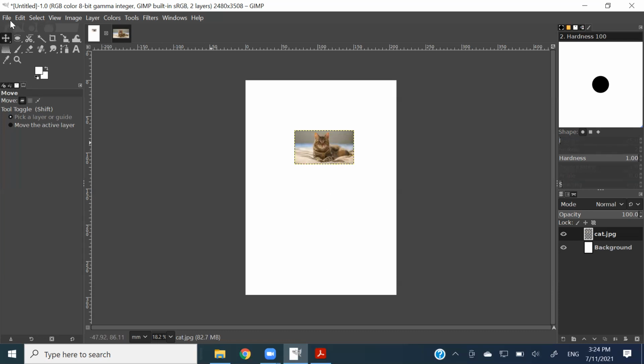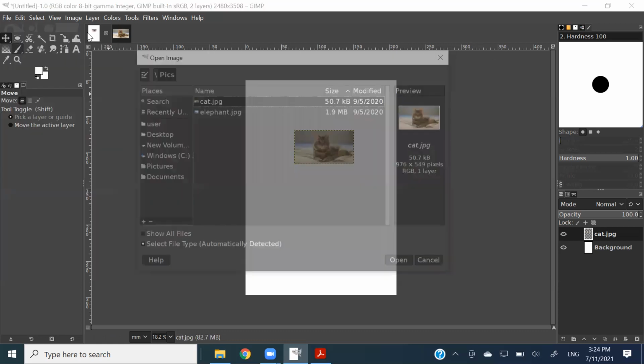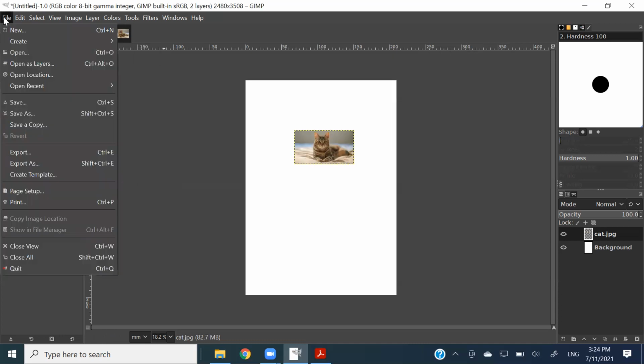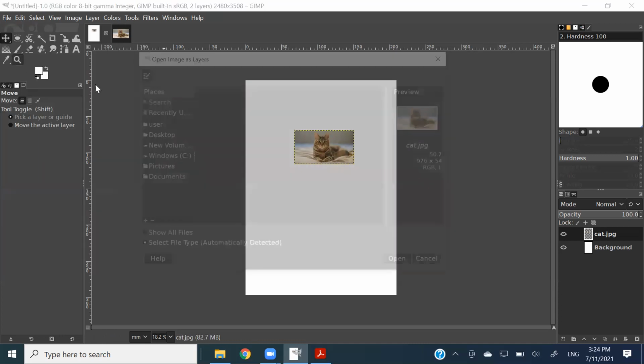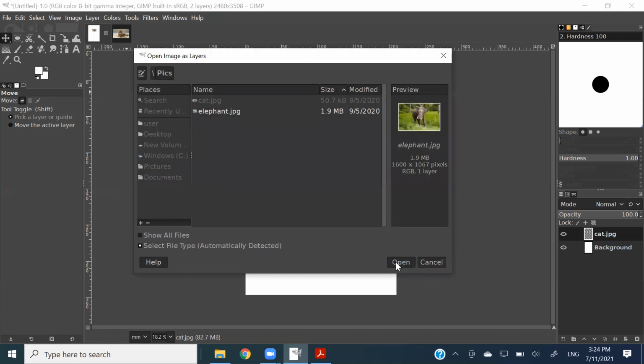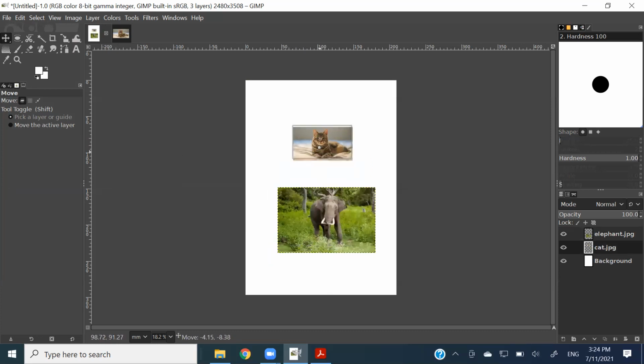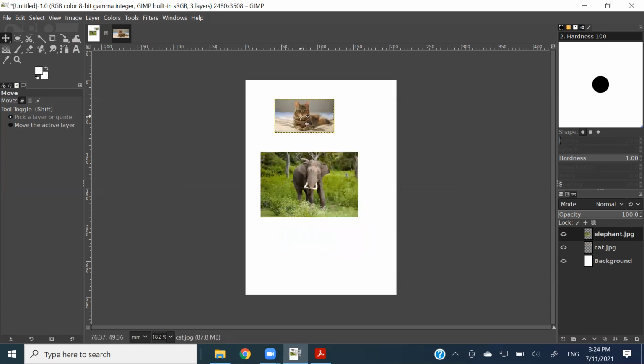Now if I take another picture, the elephant, and open it onto this as a layer, the move tool has the ability to move the selected layer.